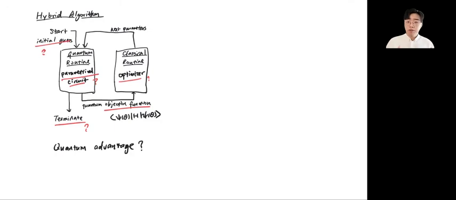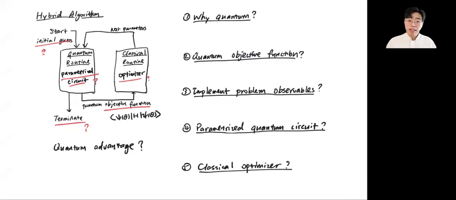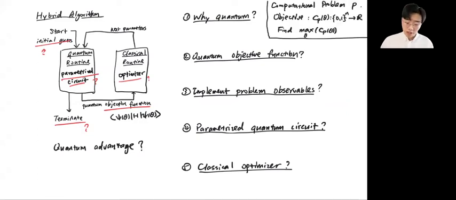And I just want to share a few remarks about some of those questions. Now, when we get a classical computational problem, such as an optimization problem, shown on the top right, here we have a classical objective function, C sub P, which is a function of input theta. We want to find the set of parameters theta that maximizes or minimizes the cost function C sub P. Now, given this computational problem, the first question is whether we want to use a quantum computer to solve this problem. Well, if the answer is yes, it's typically because of two things.